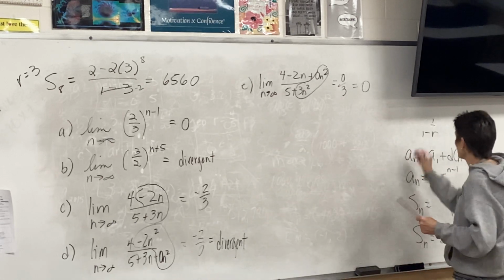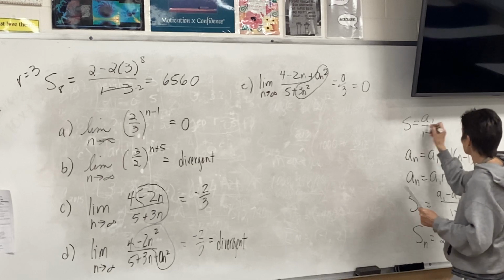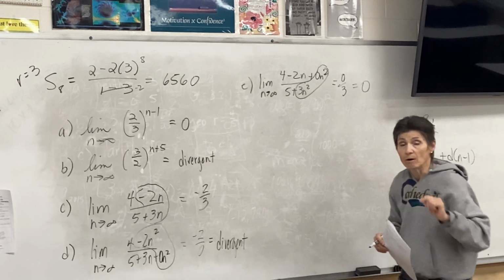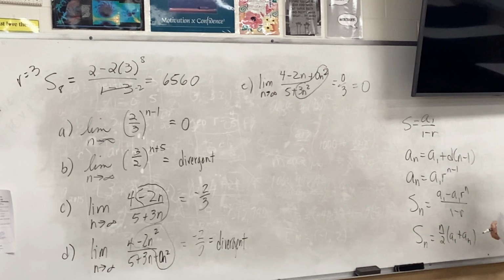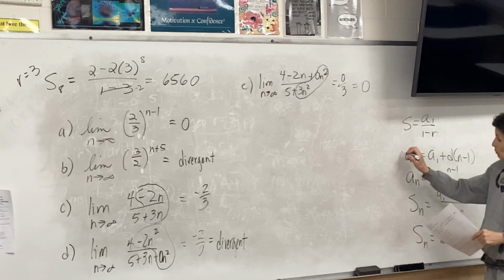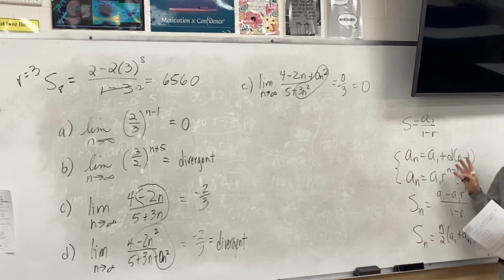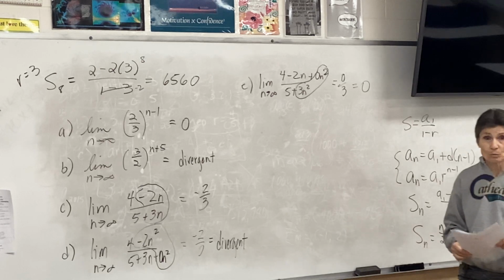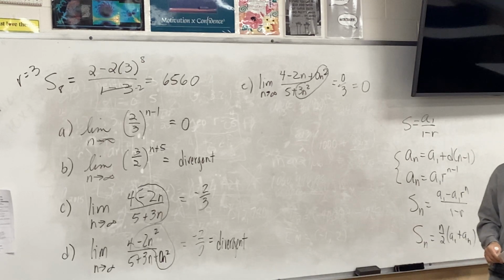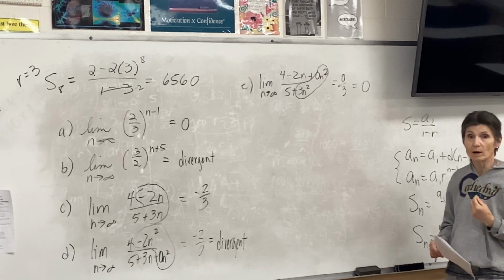All right, so now we are going to find an explicit rule. Now, when we find an explicit rule, and you just have to remember this, we're finding a rule for the term. So we're going to use one of these two formulas right here always for the explicit rule. We're finding an explicit rule for the term of the sequence.